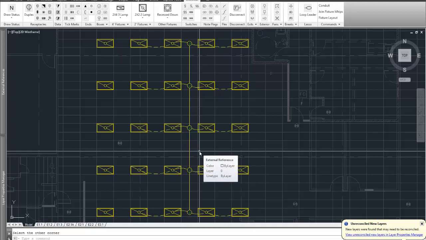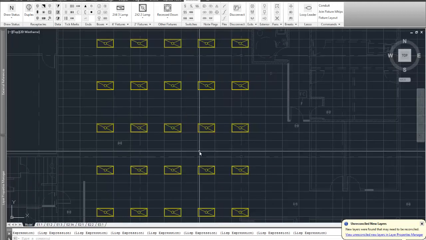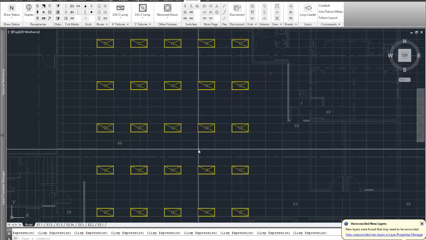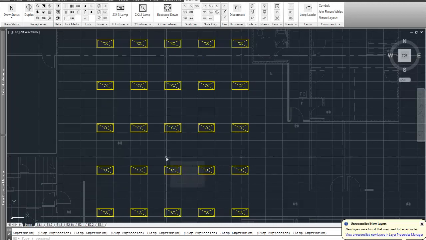And let's talk about that for a second. Let's say, everybody, the normal way of drawing this is to draw one line and then array it all the way down. And people ask me, well, why don't you just array? And we, it never works out. It's like you array something, you go down, and then 3 rows down, there's a column, and the fixture's in the way, and you have to erase the fixture.